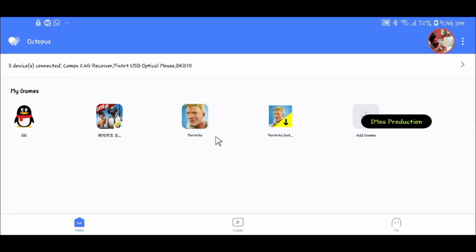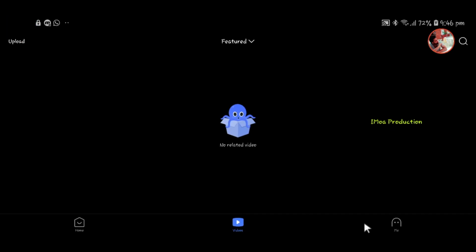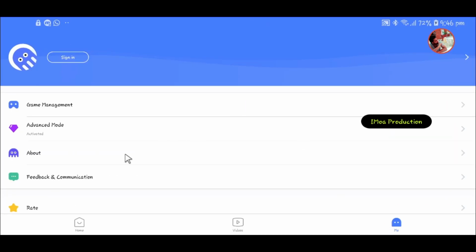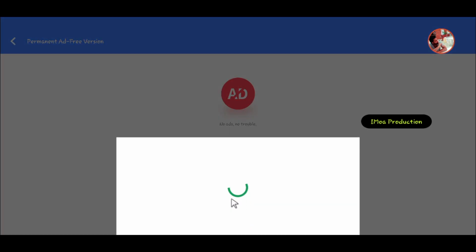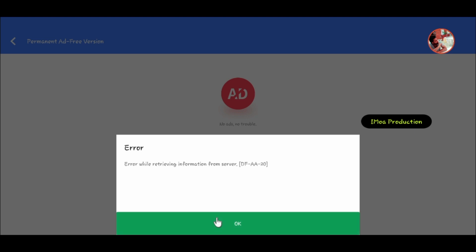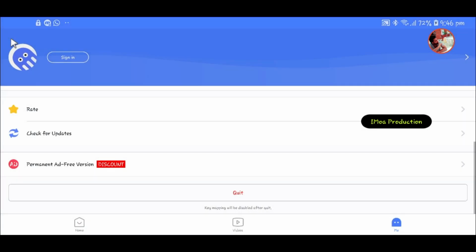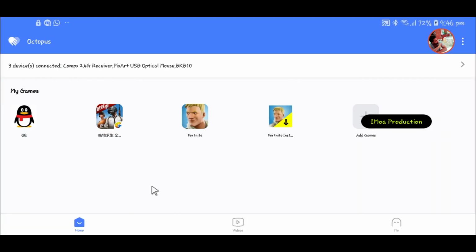But I fixed some bugs like the 360 rotation POV, and I also made this application completely offline. It's not linked with Google anymore. For example, if you go for an ad-free version, you cannot, because it will show an error. I made it offline, so there is a chance to prevent the ban, but I'm not sure. The risk is up to you.